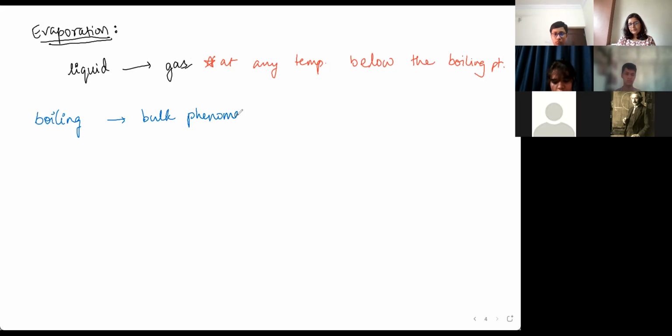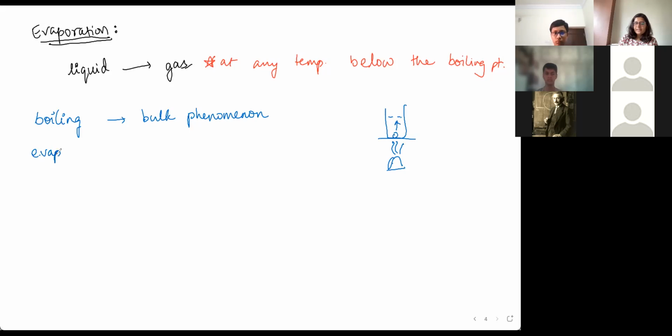I thought evaporation was the bulk phenomenon. No. So boiling is a bulk phenomenon, because when you're boiling a pot of water, beaker of water, whatever it may be, all of the water is boiling. Like niche se you see the bubbles rising. But in the case of evaporation, this is a surface phenomenon. Oh yeah, only the surface is evaporating, but there's a larger surface area. So it doesn't result in larger evaporation, I guess. Is it right?